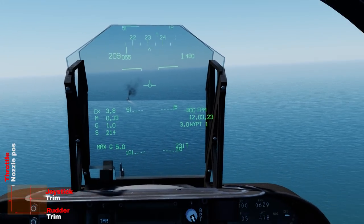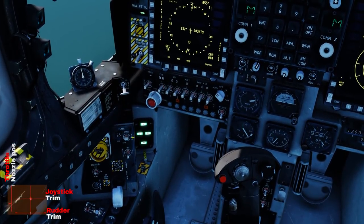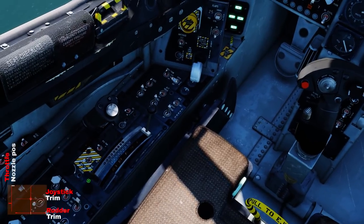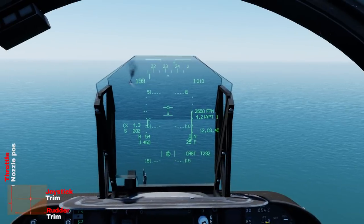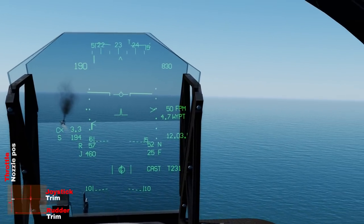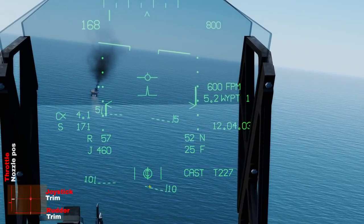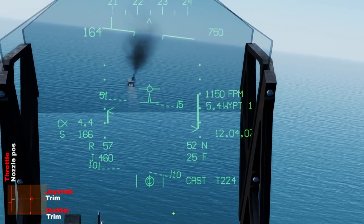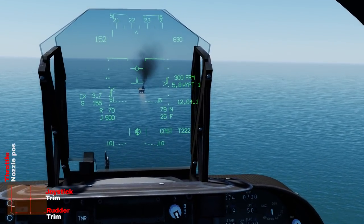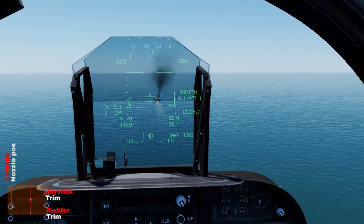The key to performing a vertical landing is to take things slowly and very carefully — wait for the aircraft to react and see what happens. Enable V-stow mode. Flaps at auto; I will not use stall because I require less drag to maintain speed with the carrier, but personal preference — you can use stall if you wish. Landing gear is down, stall stop is down, water is on, and I'm in V-stow mode. Approaching the carrier, I'm going to reduce my nozzle angle down to about 40-50 degrees. Reduce power and try to maintain level flight as shown on the HUD. At 82 degrees the nozzle is level with the landing gear when landed — this is the ideal position for landing as it ensures the aircraft will be level with its wheels upon touchdown.